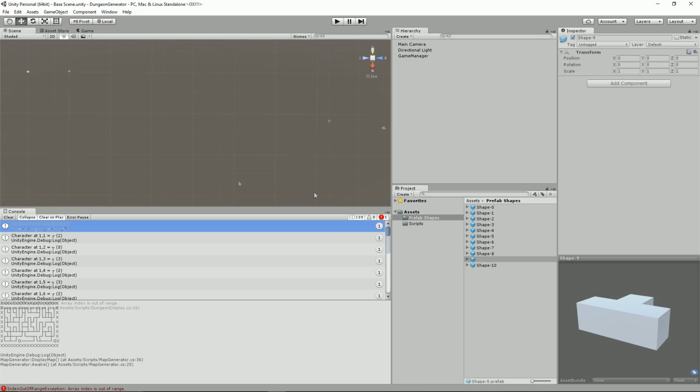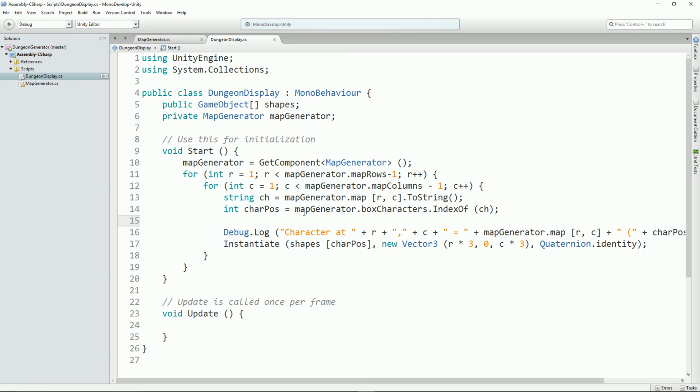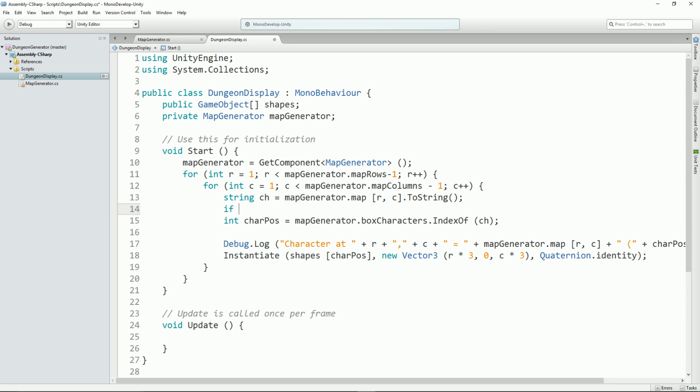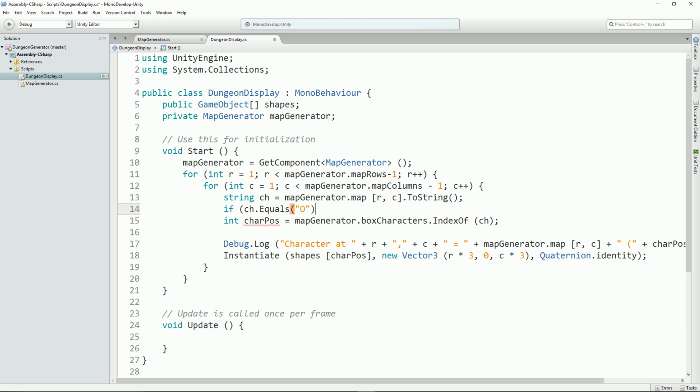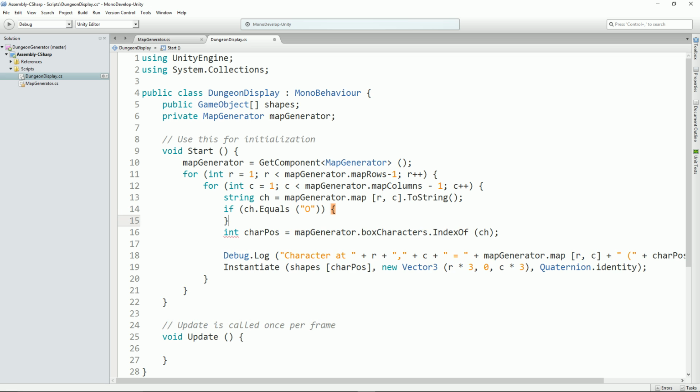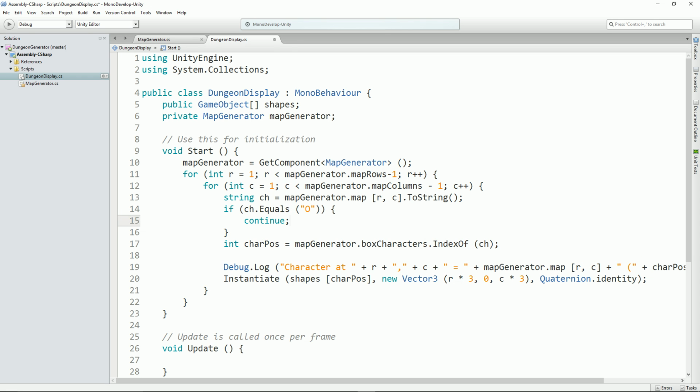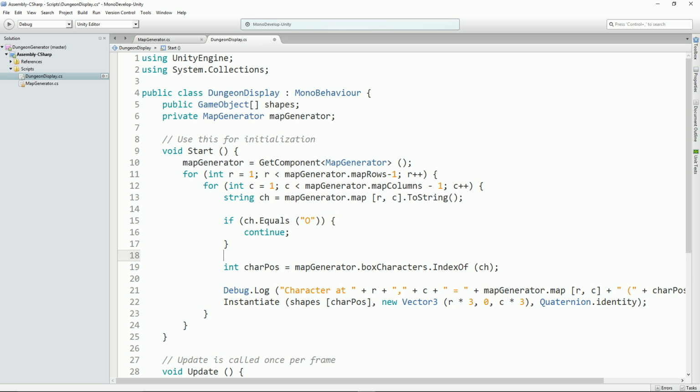Okay, so having had a little look at the issue now, I understand we've hit a couple of problems. Number one is that I'd forgotten that, of course, these O's are there, which are shapes that we're not currently creating. So in our script we can do something like: if ch equals "O", then we'll just do continue in there. Okay, that fixes the index out of range problem.